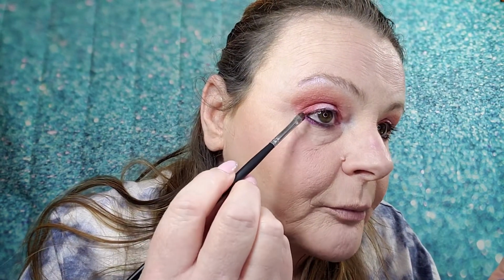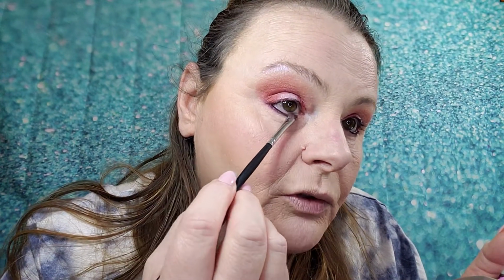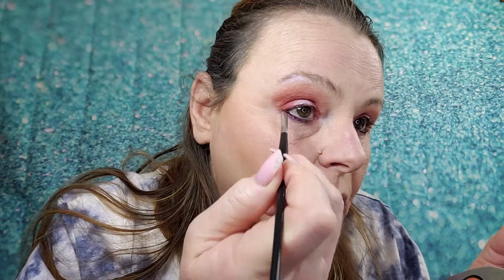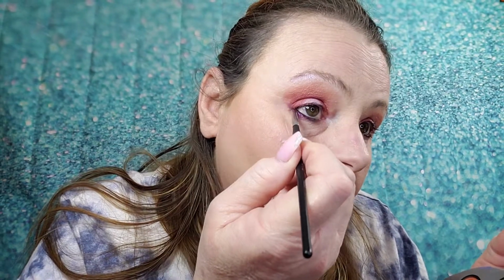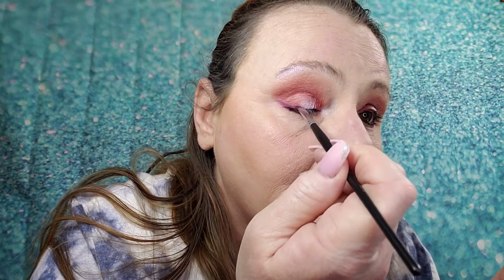And then once I've got the color down, you can see I flip the brush. I concentrate the color on one side of the brush, and I like to keep the other side plain so I can come in there and really just smoke that out. There we go. You can also do a little mock wing. You can also go in with some dark eyeliner. I'm not going to ruin this nice, pretty, young look with a dark wing. I'm going to just pop this on there and give myself that nice little purple wing to it. Just a bright, pretty color for the day.